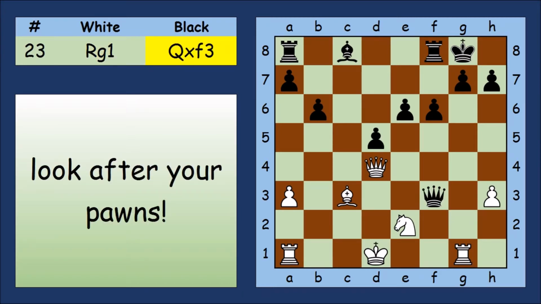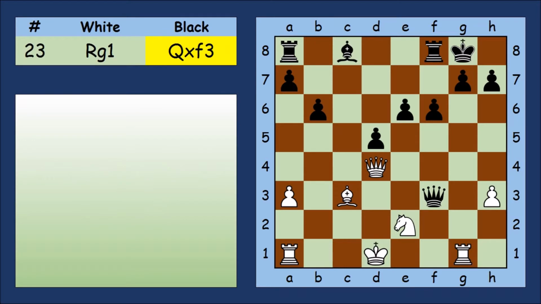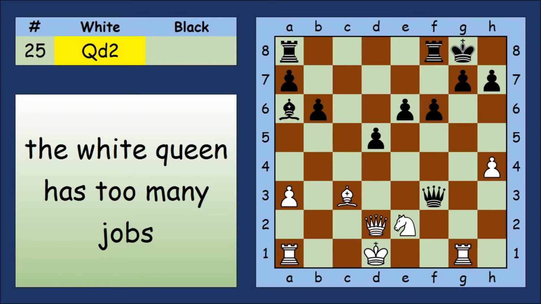Black is now winning by 2 pawns. Pawns are really important. One more pawn, and that's the magic 3-point lead for black. White's queen has too many jobs. Can you spot the problem? The queen is defending the knight on e2, but the queen is also defending the bishop on c3.